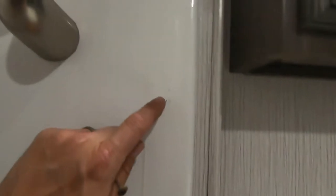So I'll go ahead and finish cleaning this up. And as you can see, I started doing it here. I'll do one more layer after this dries. And then we might add a touch of white paint there just to make it blend in. But otherwise, we'll be all set here and ready to just put in the new shower curtain.